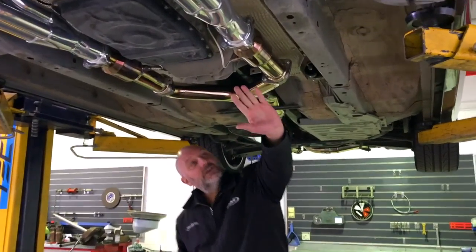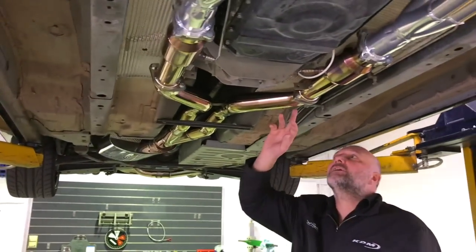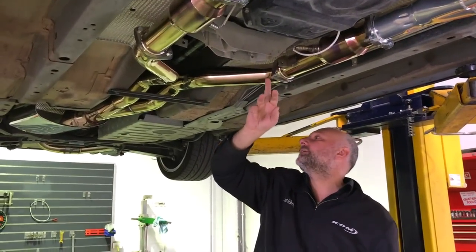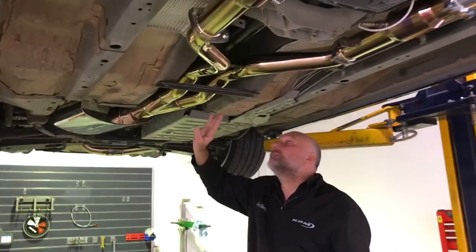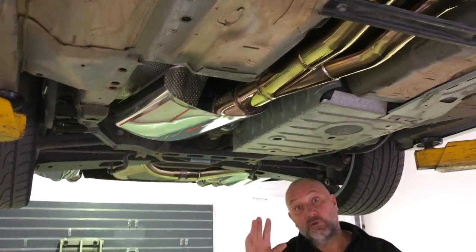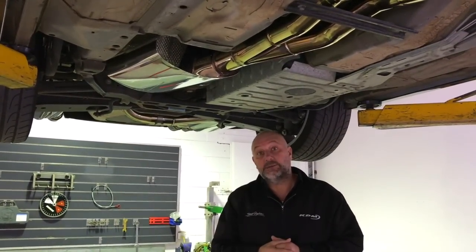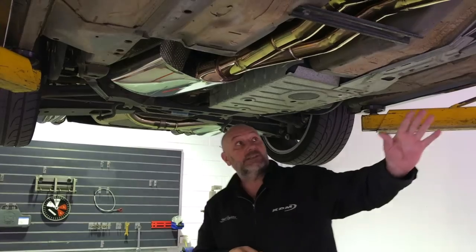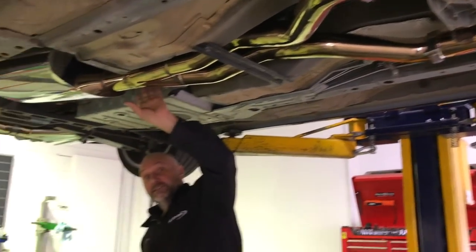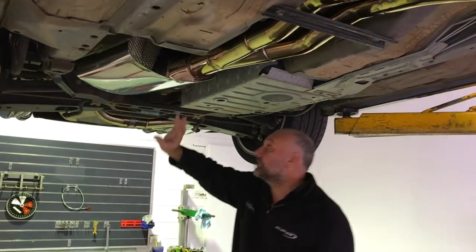We'll then go to the high flow cats. This is all 304 grade stainless steel, which is high grade. Flanged joins here with high quality bolts. Big centre resonator. As you noted before, we had no drone. I wouldn't even say little drone, but no drone in the cabin from this exhaust system. It's quite a decent sized system. It's a 3-inch going into a 3.5 centre section, so it's a big system to get rid of all those gases. We've got a big resonator to stop any resonance.